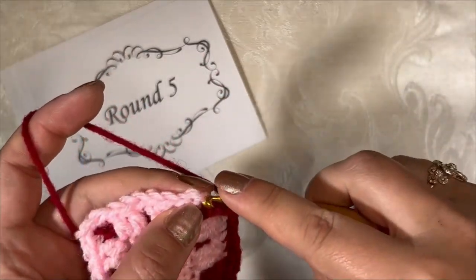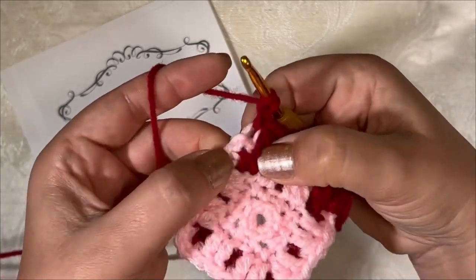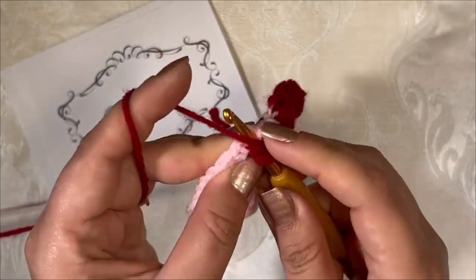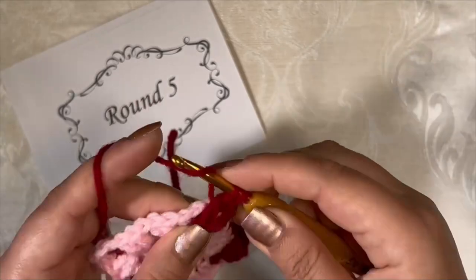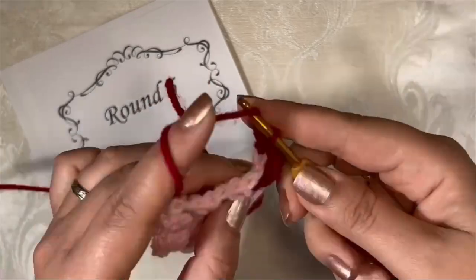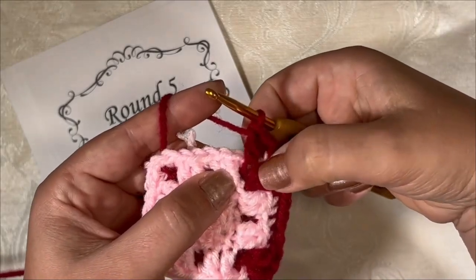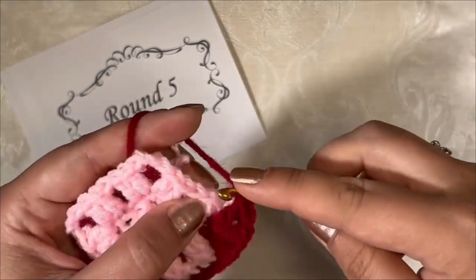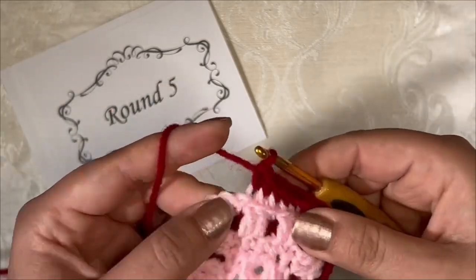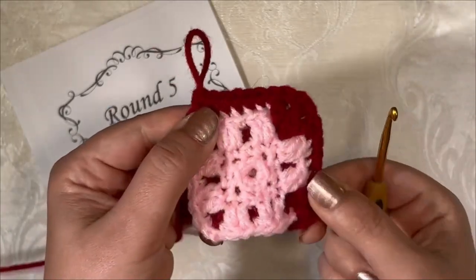Let's repeat it again. Single crochet into the first chain stitch, then a double crochet right in between these two chain stitches. I find it easier to grab it like this. So a double crochet, perfect. And then a single crochet into the second chain stitch, like this. And then a double crochet into the second chain stitch, two rounds below, 5 single crochets, 1, 2, 3, 4, and 5. And the last stitch in this repeat is a double crochet. So this is what we have here.